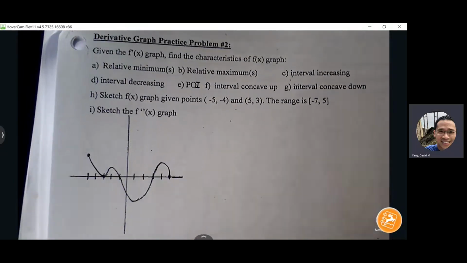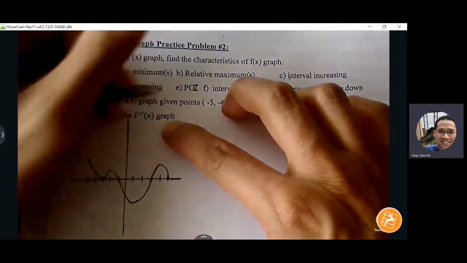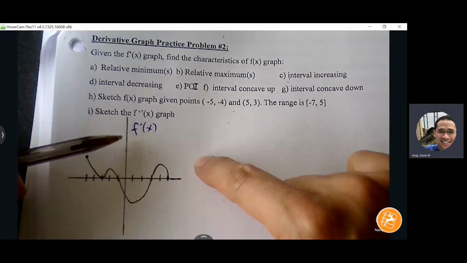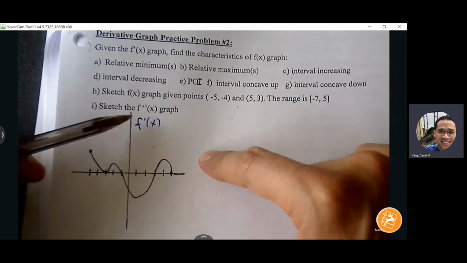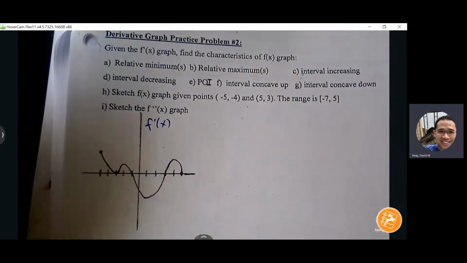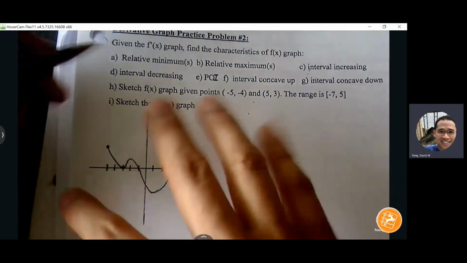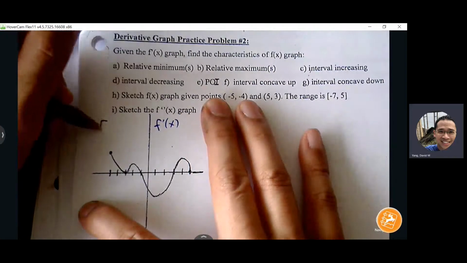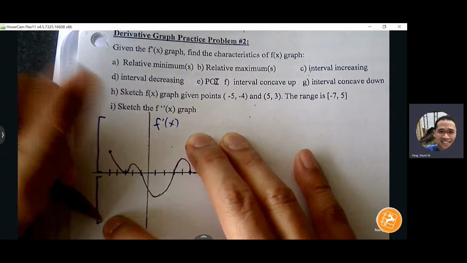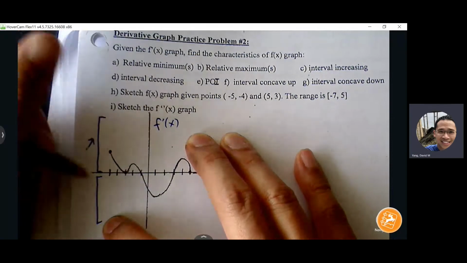So we have to understand that we are looking at the derivative graph, which is basically the y-axis represents not the location of the original graph, it represents the slope value of the original graph. So the shape of this graph looks nothing like the shape of the original graph. But to help us label what we're dealing with, I like to use these markings here.